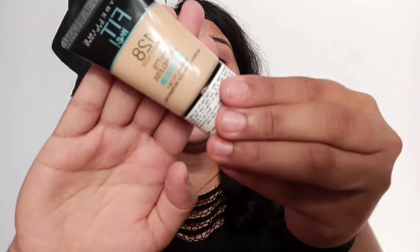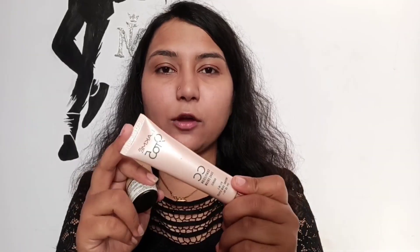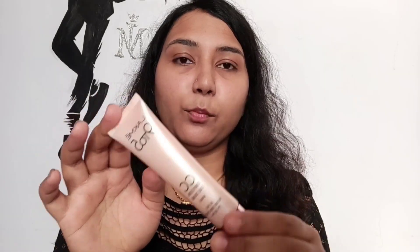After applying moisturizer, leave it for 30 seconds. The next step is to apply any foundation or BB or CC cream. For foundation I suggest the Maybelline Fit Me. If you're using a BB or CC cream, I suggest the Lakme 9-to-5 CC cream. The difference is that foundation gives complete coverage whereas a CC or BB cream gives light coverage. If you're a beginner, I highly suggest the Lakme 9-to-5 — the best product for beginners. I'm in the shade Bronze; you can also get Beige, Bronze, Honey, and Almond — Honey and Almond are for darker skin tones; fair or medium skin types should use Bronze or Beige.